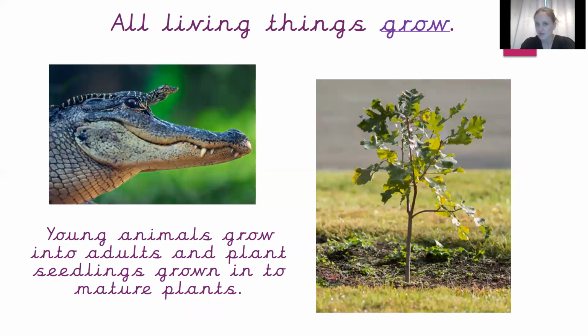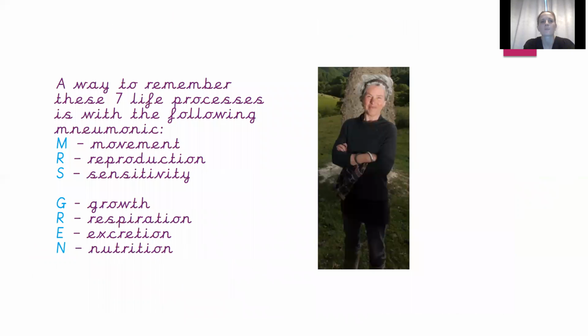All living things are able to grow. So young animals grow into adults and plant seedlings grow into mature plants. So to be classified as a living thing, you will get bigger. And while we know that there are really small animals out there, when they're born, they're probably even smaller. But animals do grow, plants do grow, they get bigger. So like we said, the little seed grows into mature plants, into trees, into bushes. Small little animals can grow into large adult-sized animals.